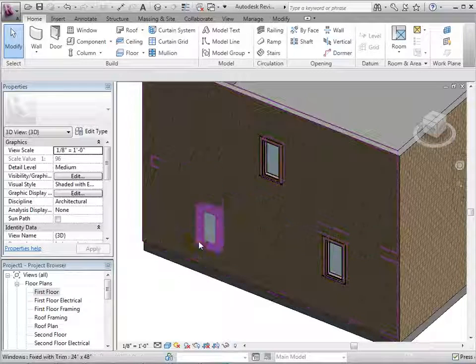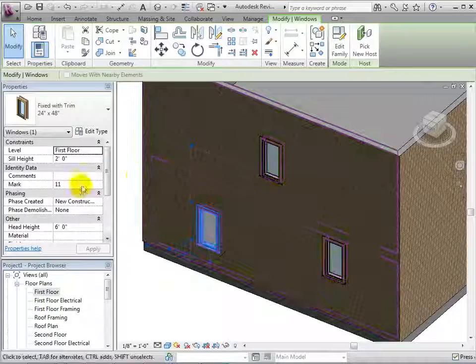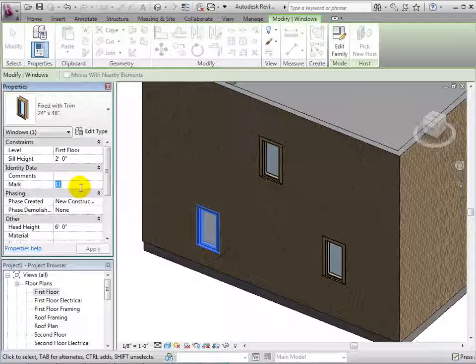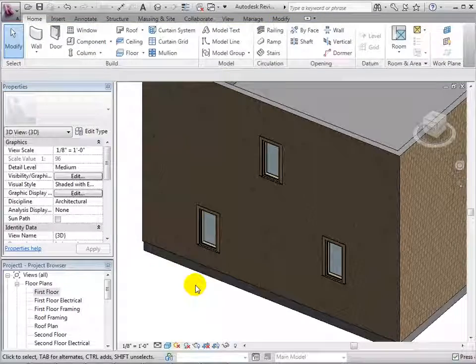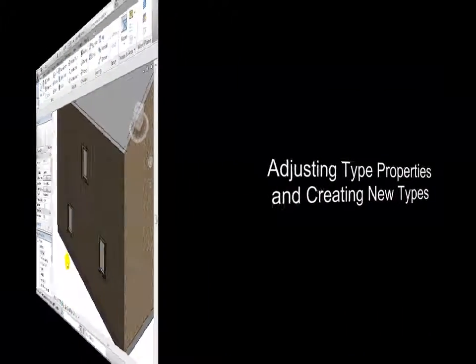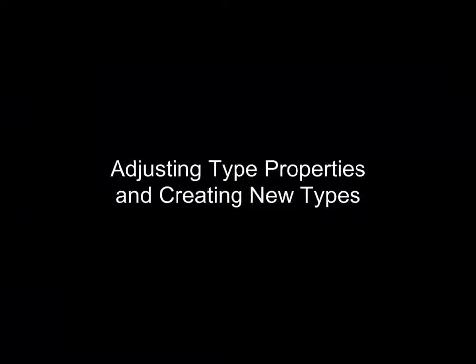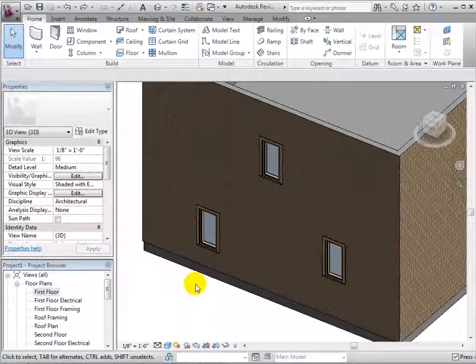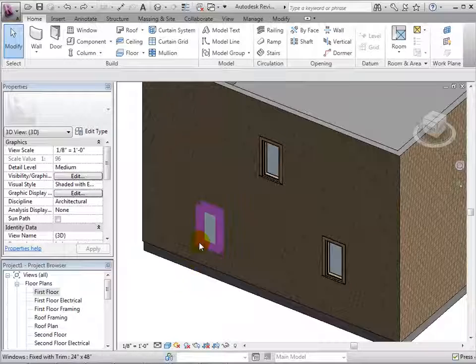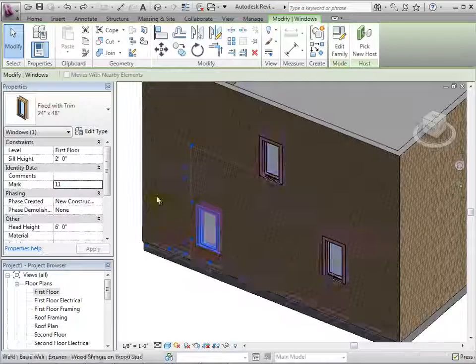In the instance properties, we can also change the window's mark, which will help later with identifying windows in the model. We can also edit a window's type properties in order to create even more variation.